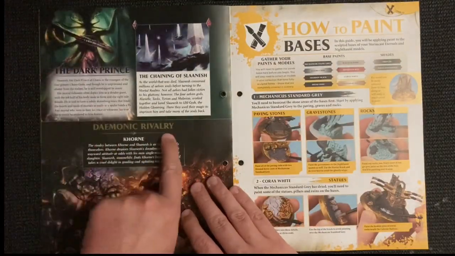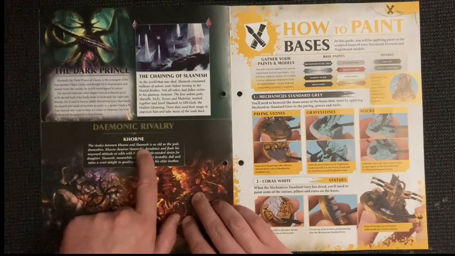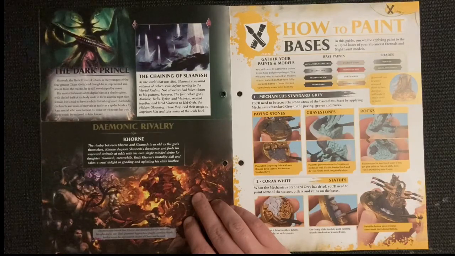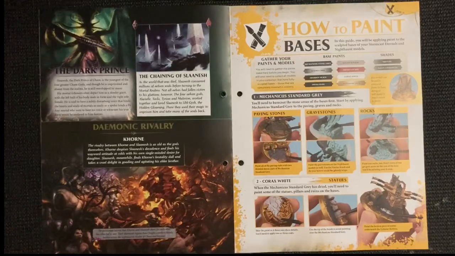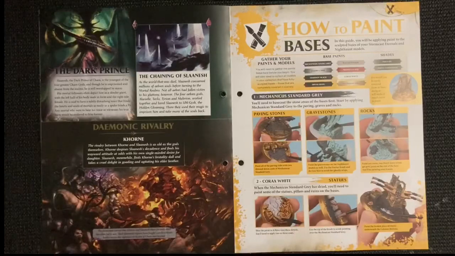So he's got a demonic rivalry with Khorne. The rivalry between Khorne and Slaanesh is as old as the gods themselves. Khorne despises Slaanesh's decadence and finds his wayward attitude at odds with his own single-minded desire for slaughter. Slaanesh, meanwhile, finds Khorne's brutality dull and takes a cruel delight in goading and agitating his elder brother. What a lovely pair.